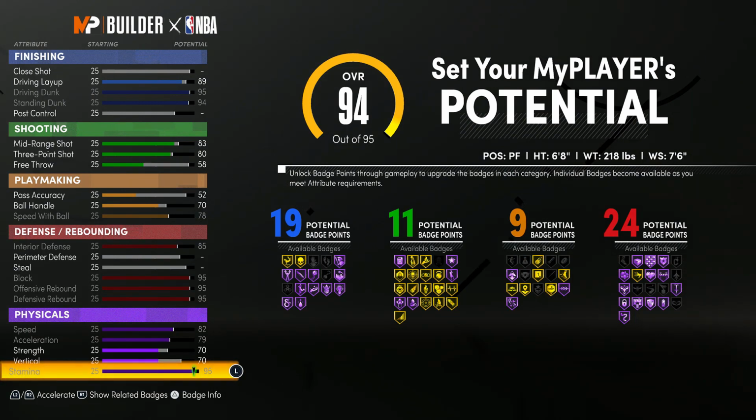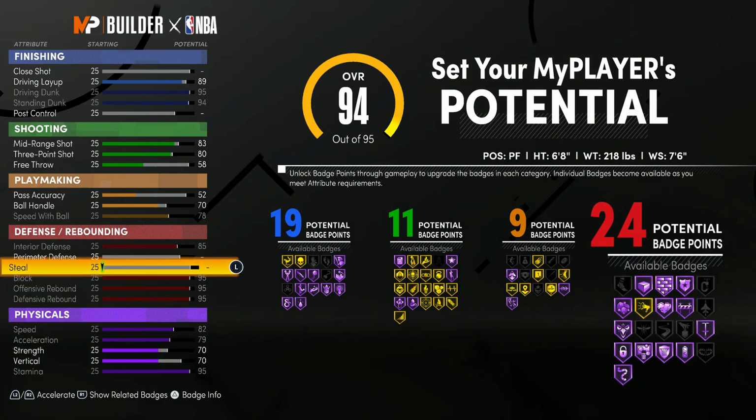Like, let's say you're just so bad at shooting. Why would you make a shooting build? You know what I'm saying? But anyway, enough with the rant. Here's all the stats. I got confused here.